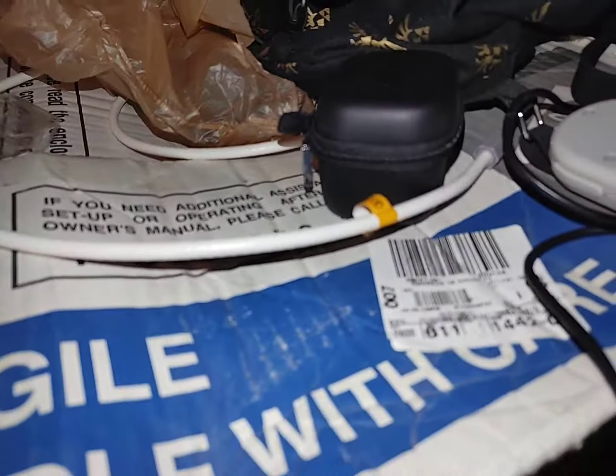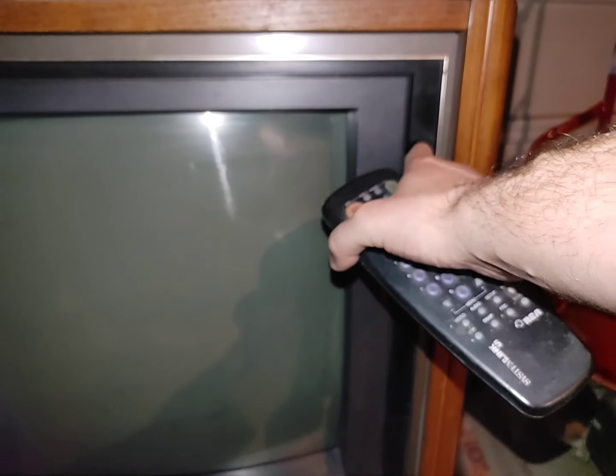Okay, I got my Super Nintendo hooked up. We're going to be testing Composite and RF. I bet this is just on RF mode since apparently the lady's grandma had just been using it with cable forever. And it even came with the coaxial cord too. Let's see. This remote has an off button, but then also has a TV button. So is this also on? I don't know. I assume that these batteries are still good, or is it the TV button? Well, I hope the TV works. Okay, there we go, that switch worked.